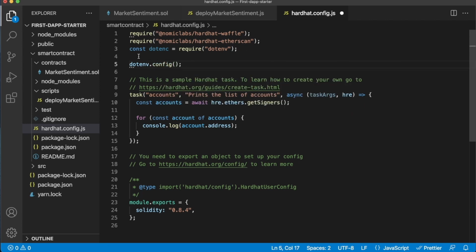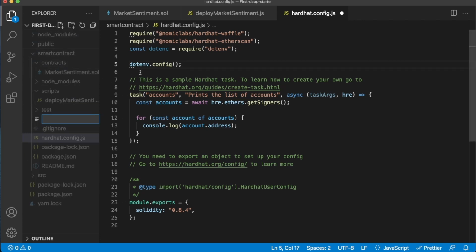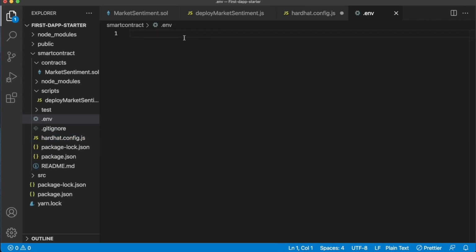So this means we can go ahead and create our .env file over here, do .env, create that file, and in here, we'll create a couple of environment variables. We'll create the endpoint to our Mumbai network node so we can push our smart contract to the network. Then we'll also need a crypto wallet's private key, so that will be the owner who deploys the contract, and then also a Polygon scan API key, which will allow us to verify our contract. So let's go get those now.